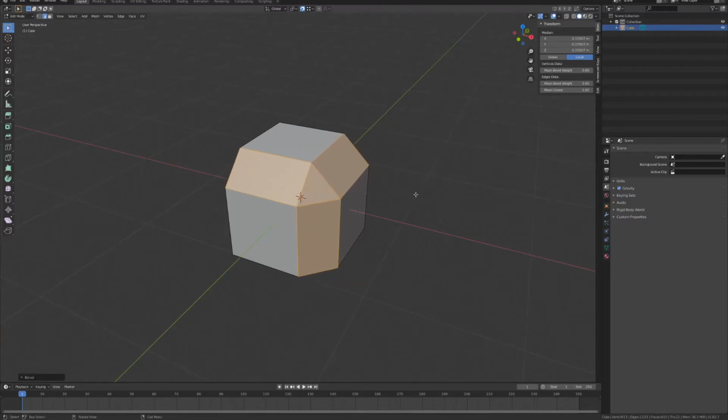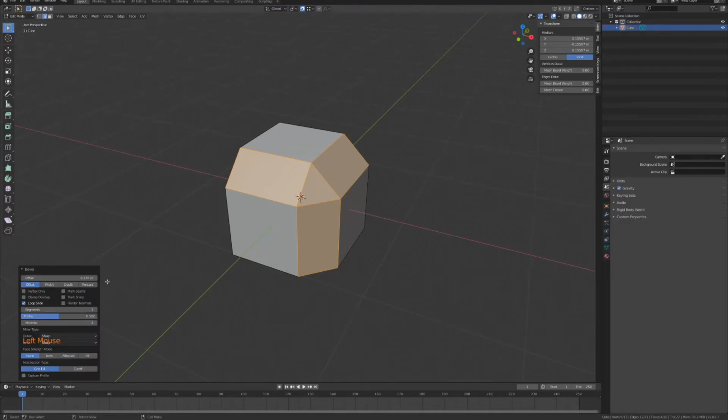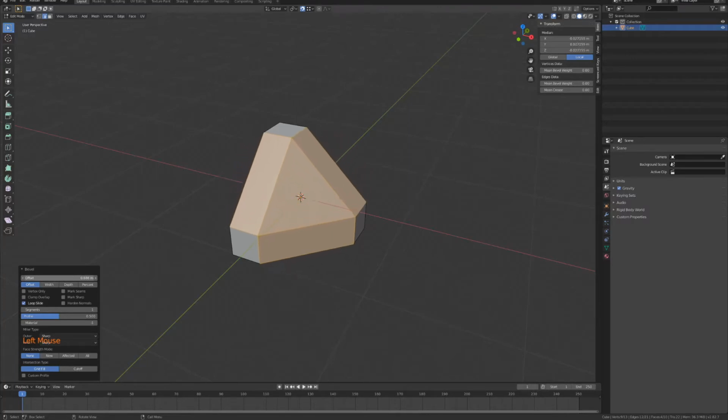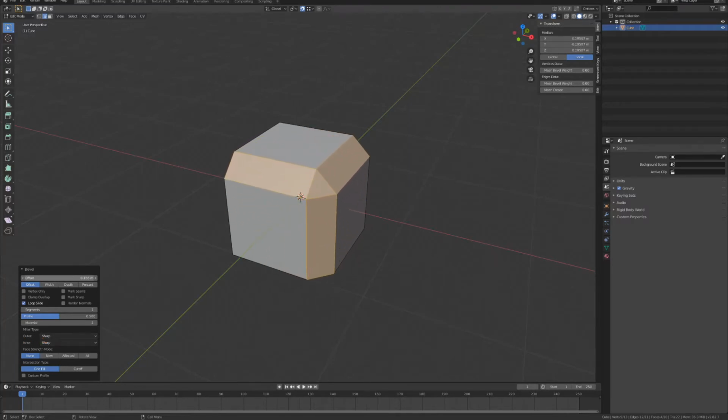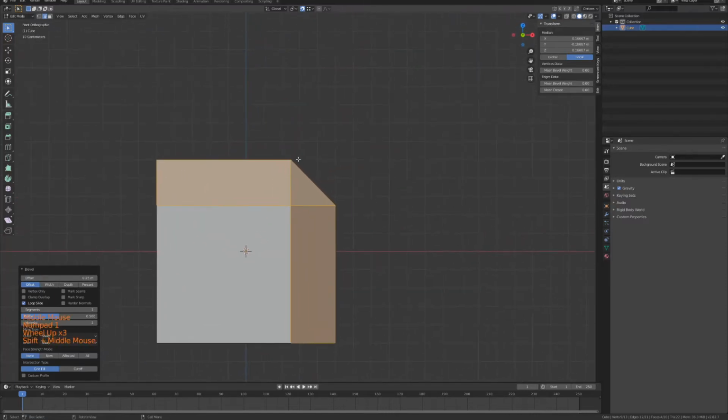Now, as you may have seen in previous tools or in previous lectures, you will occasionally have a little window down here that opens. If you click on it, it will allow you to define the different properties of the previous tool execution. So, for example, if I change the offset, it will change the offset of the bevel. So in this case, once again applying the principle of precision, I can change it to be 0.25, and that means that if I were to measure the distance from here to there, it will be 0.25.